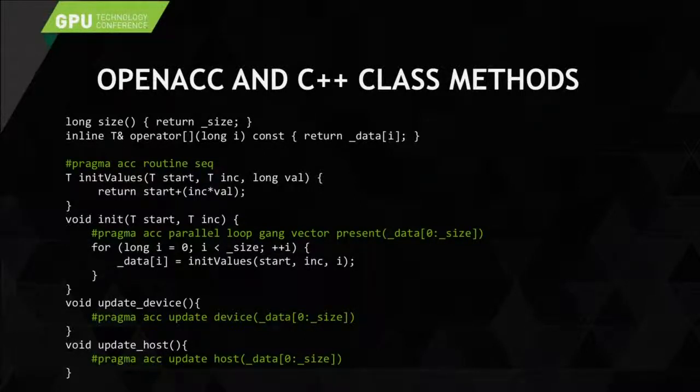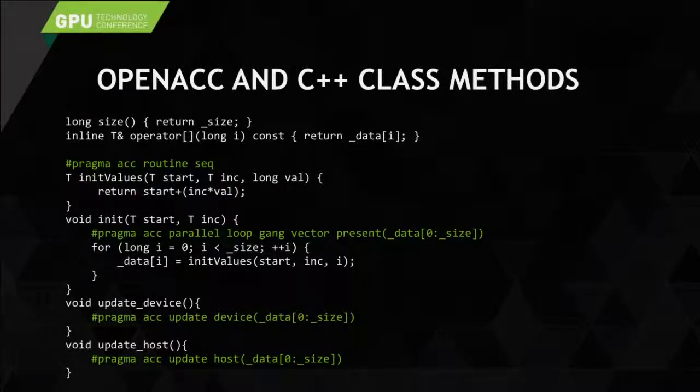So, yeah, when you use routine, it's going to create two versions of it. You will have a host callable version and a device callable version. One point I should mention is that there will be two versions of init as well, and two versions of this, or there can be. You can use a flag to say only create device versions of these. But there will be a host version for init values, so if you did call init values from the host, you still have a host version to call.